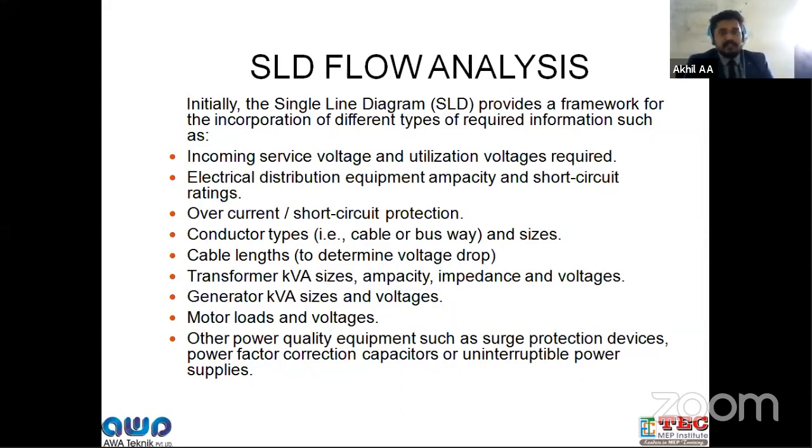So you will be mentioning these as motors, like synchronous motor or induction motor, and you'll be giving the protection rating and the cable size for all these motors, and their rating also you'll be mentioning. And the power factor quality improvement, like if the transformer is operating at 0.8 power factor, you can improve the power factor by providing capacitor banks. So you will need to mention the capacitor banks also. So SLD flow analysis includes all these details.